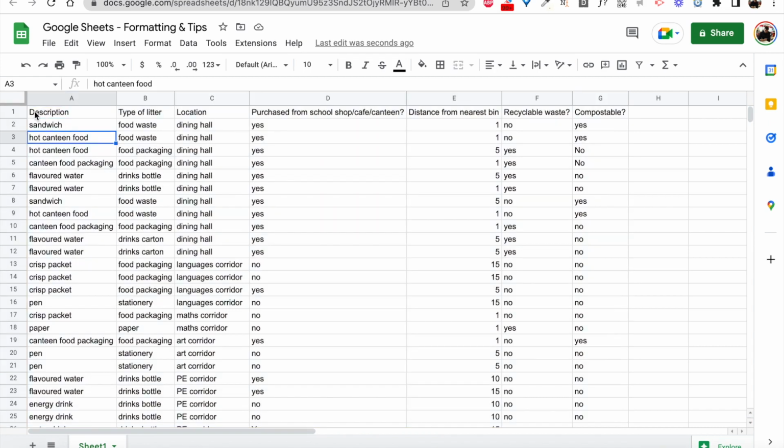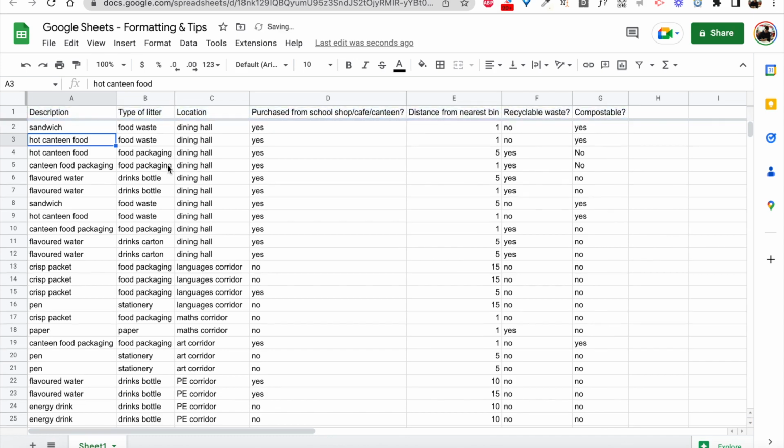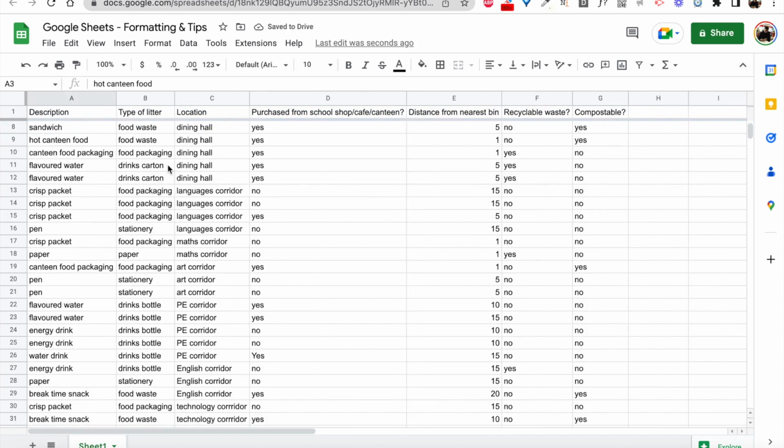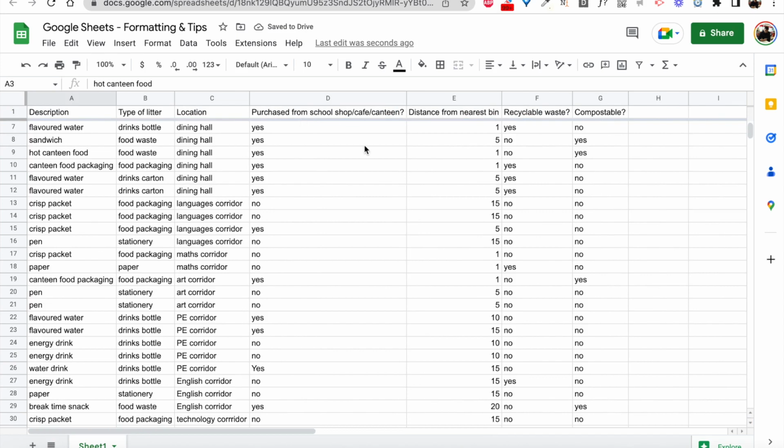The second thing I'm going to do is freeze this top row because these are actually my headers. I'm going to get my grabby hand here in the very top left corner. I'm going to pull it down one row, which means now that when I roll down through my data, you'll notice that the header values stay the same.